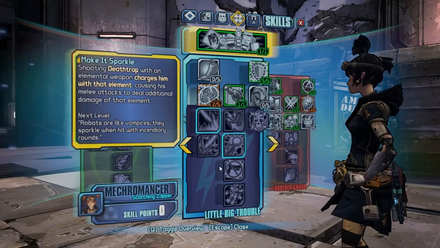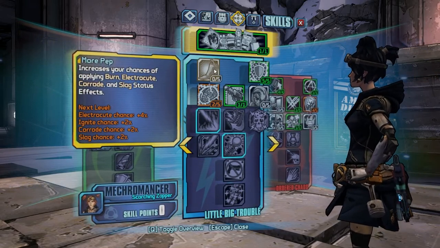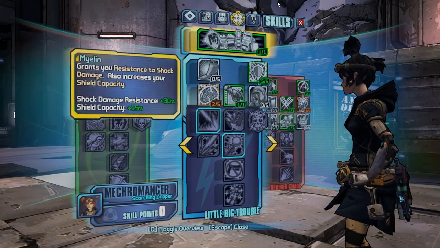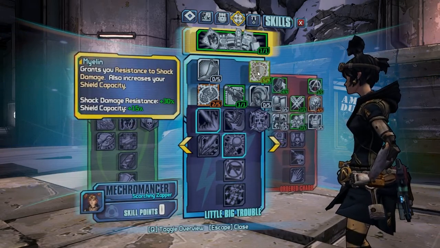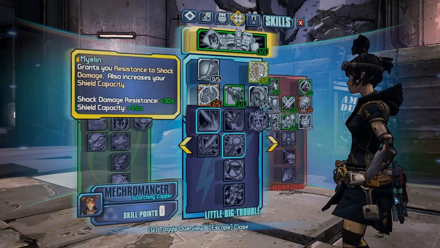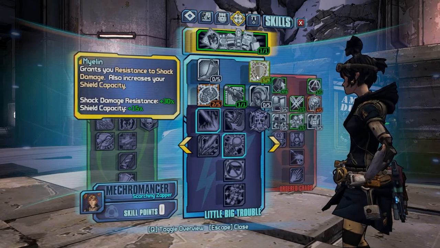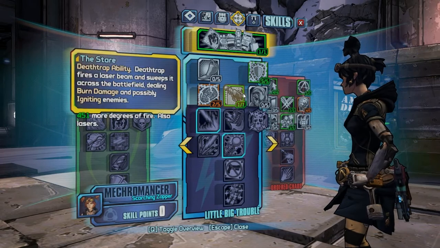The Little Big Trouble tree is basically all about shock. Everything in here is shock and making Death Trap a badass elemental damage dealer. So if you're one of the people that use the Siren and you're really big on increasing your DPS with elemental damage, you're really going to like this tree. As you can see, I already put points into resisting shock. Shock always messes me up, and I like having the higher shield capacity. Again, going back to my earlier point, having a high shield is always important, just because that's something that's always going to regenerate. You're not always going to have the ability to regain health. So I feel like if your shields are always on point, then you're doing pretty good.